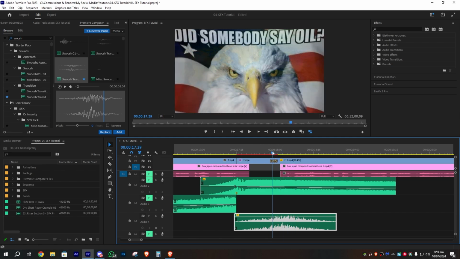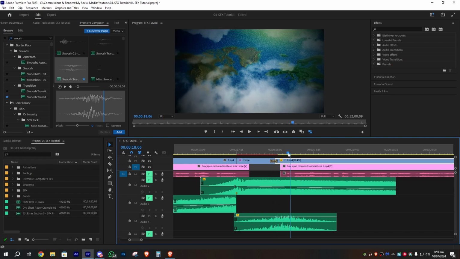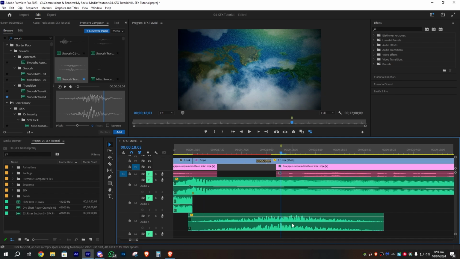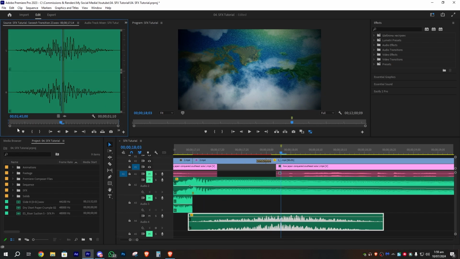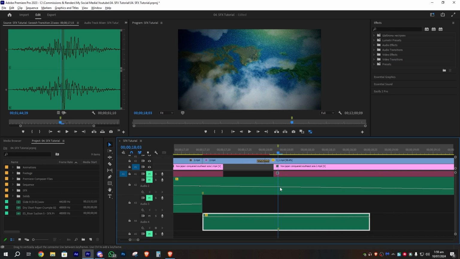The fastest point of the zoom out is supposed to match with the fastest point of the sound effect. So right now I'm gonna mark this bit because I know for a fact that this is where the transition is at its maximum speed. I'm gonna mark it on the timeline and I'm gonna double click on the sound effect. I'm gonna zoom it in and I can see that there is a peak point on the sound effect clearly, right? Which is right here. So I'm gonna mark this here and I'm gonna match the marker on the sound effect and on the timeline.